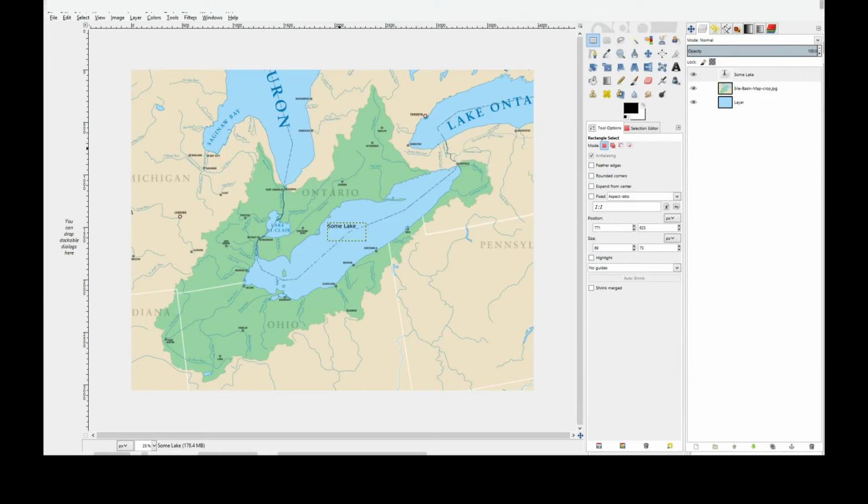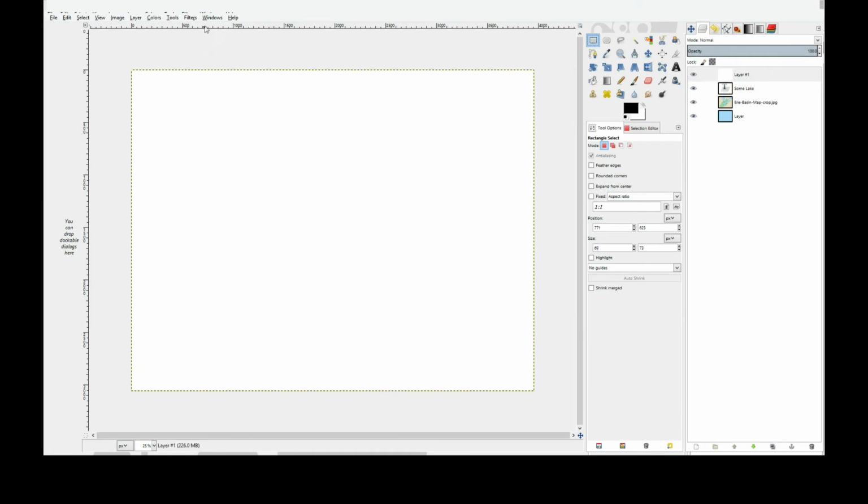Oh, actually, we cancel. The first thing we've got to do is add a new layer. Let's add a new layer. And we're going to put a new layer, and let's say we want it white. We'll put a white layer. Why not? So it's just going to put a new layer, and it put it at the very top. Now we come into Filters, and we Distort, and we want to come into Mosaic.